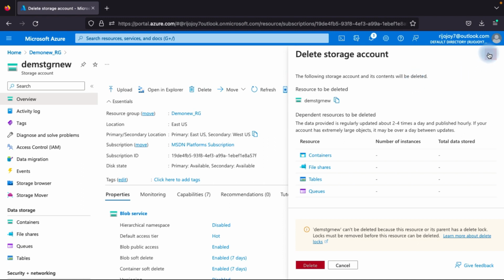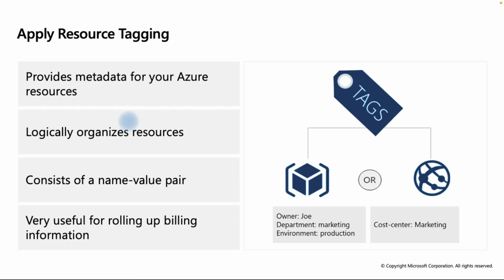So next we will see how we can give tagging, and what the purpose of tagging is. Okay, here apply the resource tag. Tags provide metadata for your Azure resources and logical organization. Logically, you can organize the resources, and they consist of name-value pairs and are very useful for rolling up billing and information. I will show you how you can make the tag.